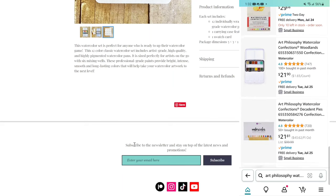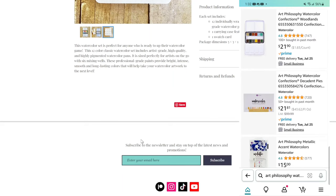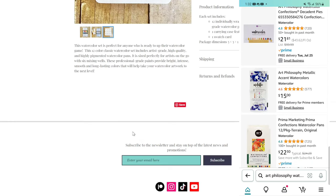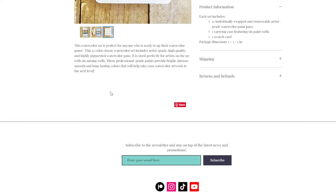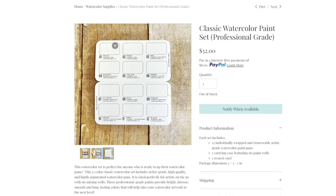This watercolor set is perfect for anyone who is ready to up their watercolor game. This 12 color classic watercolor set includes artist grade, high quality, and highly pigmented watercolor paints. It is sized perfectly for artists on the go with 6 mixing wells. These professional grade paints provide bright, intense, smooth, and long lasting colors that will help take your watercolor artwork to the next level. Unfortunately, as we talked about, these are Mungyo watercolors. You can get the 48 pan set for about this price on Amazon.